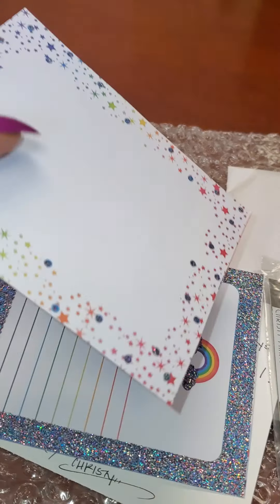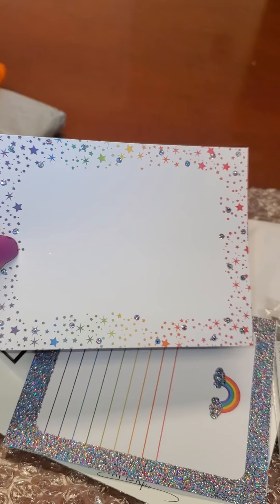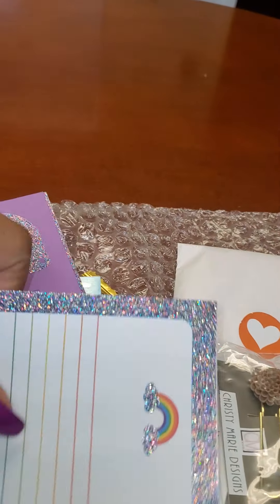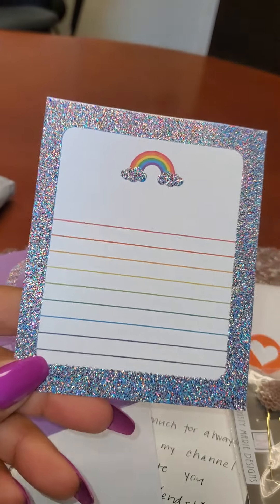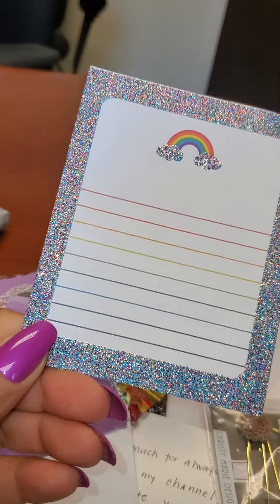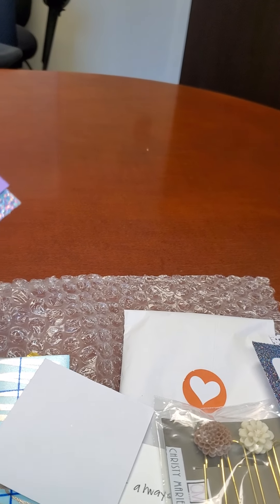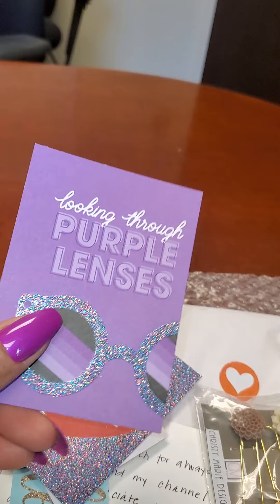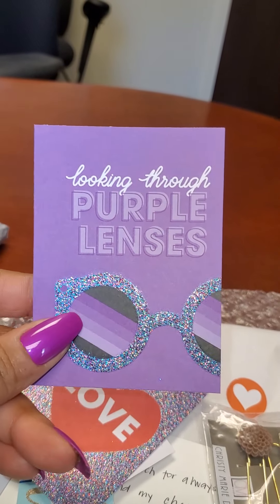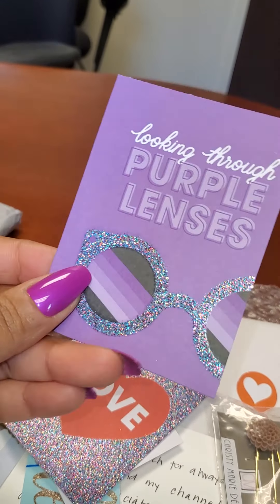Here's this paper — this is really pretty. I love unicorns and rainbows and stuff like that, so this is perfect. And oh my God, this is so beautiful, I love this. I have to really find a way to incorporate this. Purple is my favorite color and she asked me that. And I just got me some glasses recently and they're kind of shaped like this — this is so cute.